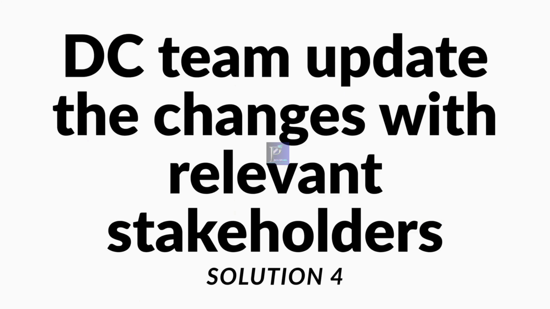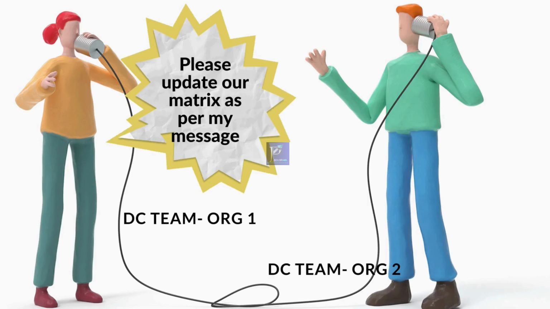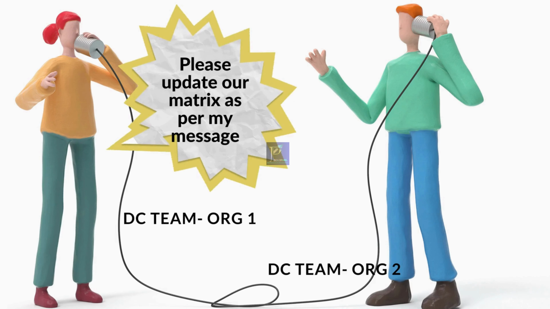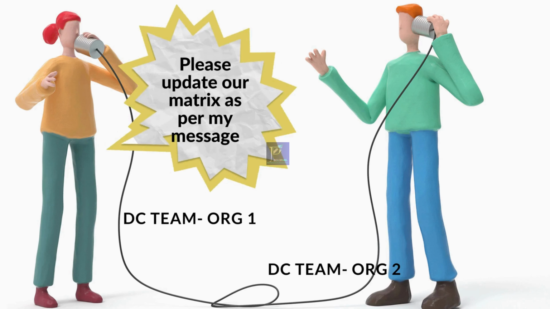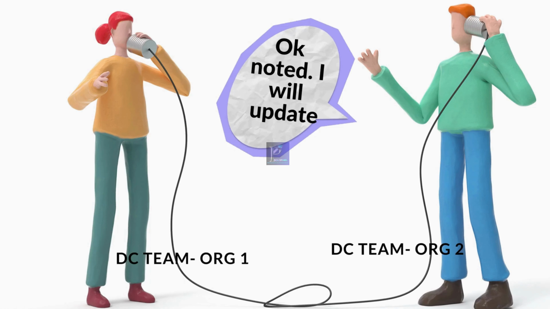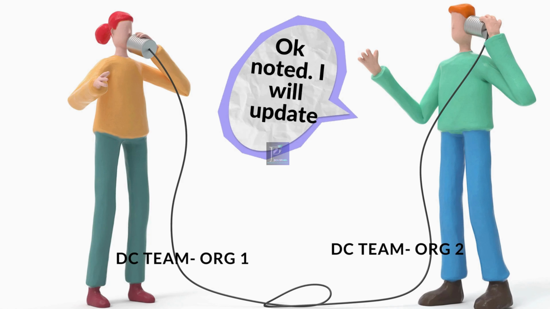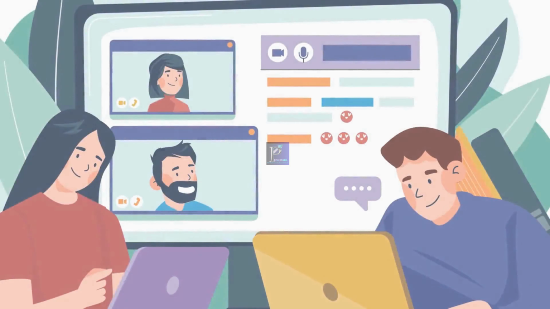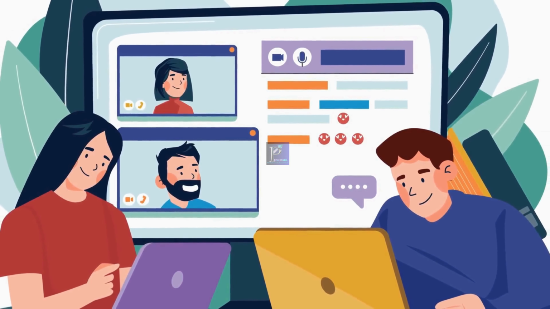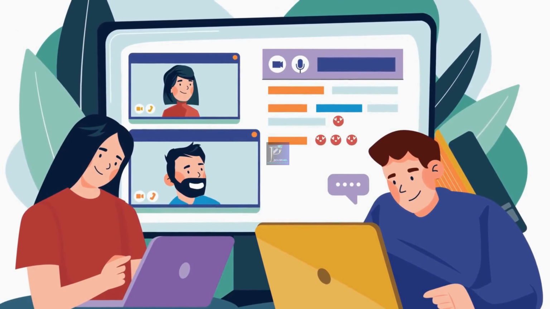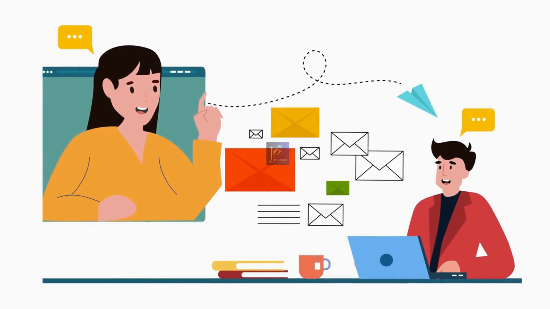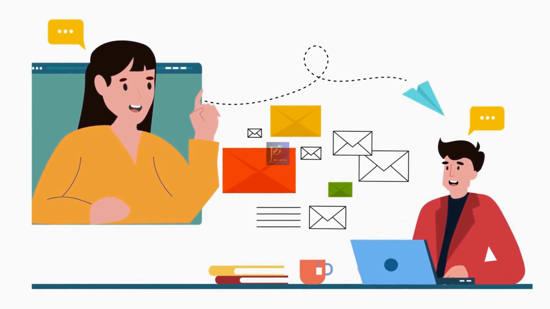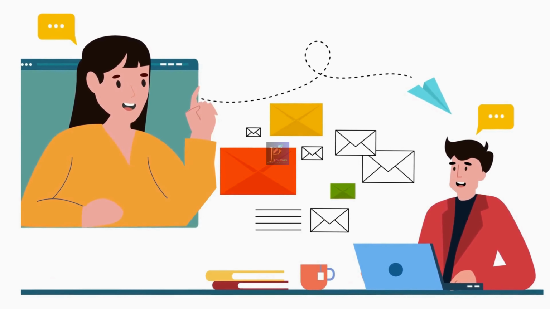Okay. The fourth point is DC team coordination with design consultants and stakeholders. They should act as a point of contact for all types of consultants and the stakeholders. So they should be aware of the changes at site or in design teams or whoever. So they should inform if there are changes at site or in charge. Then they have to give the information to the design consultants and other relevant parties of any matrix changes. Okay. This ensures that the design team communicates drawing revisions to the appropriate site personnel. For example, if it is taking some time to update the IFC or GFC, they communicate via email. So it will avoid variation.